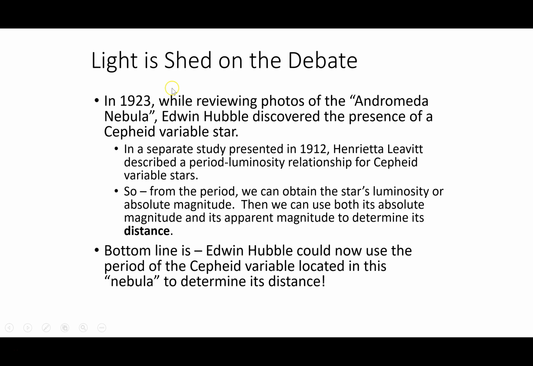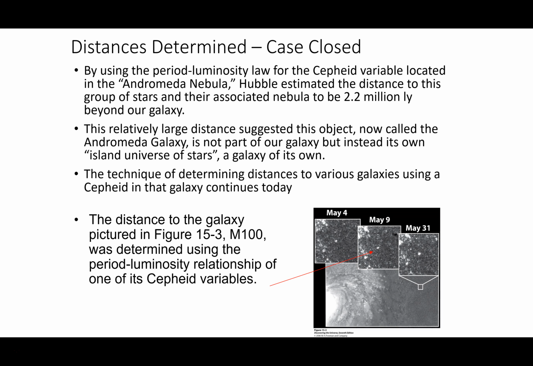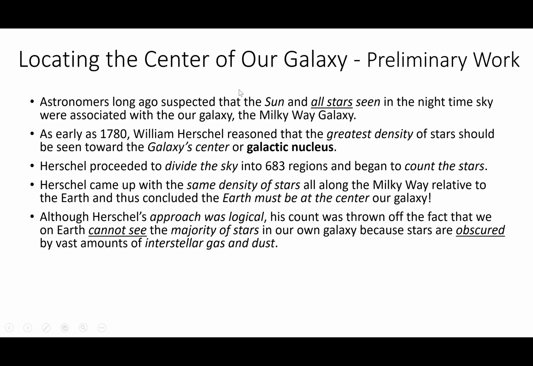And so that's actually what Edwin Hubble did in 1923 to know how far away these spiral objects are. And of course, he actually found out how far away the spiral nebula was. Now we call the spiral galaxy, sorry, the Andromeda Nebula, we call it the Andromeda Galaxy, and it's 2.2 million light years away. He used the Cepheid variable.